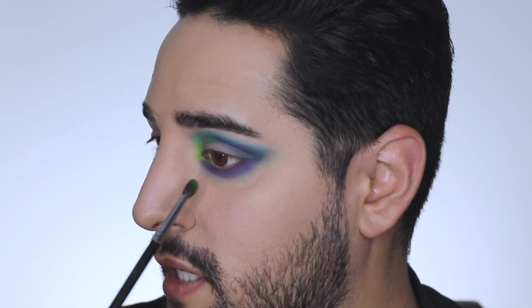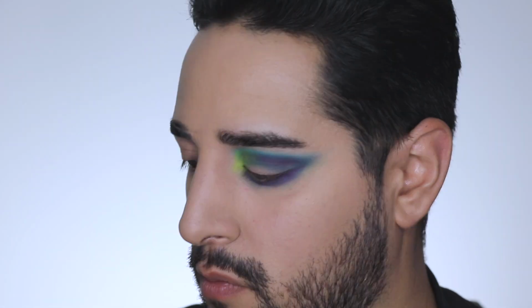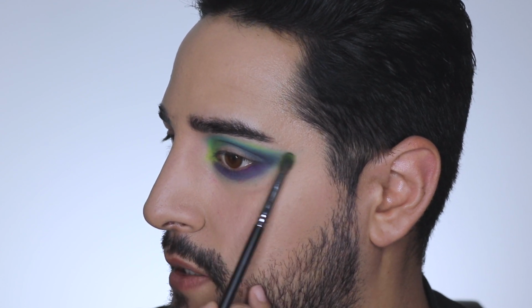It's almost like all the shades fade in together and create a new shade. It's incredible. Well, that's what happens when you mix colours. What'll be cute, and let's take a little bit of that and add it into this area here, just so it balances out. Oh, look at that green. It's so bright, so, so bright. This is one of those palettes you can just play with for hours and hours.